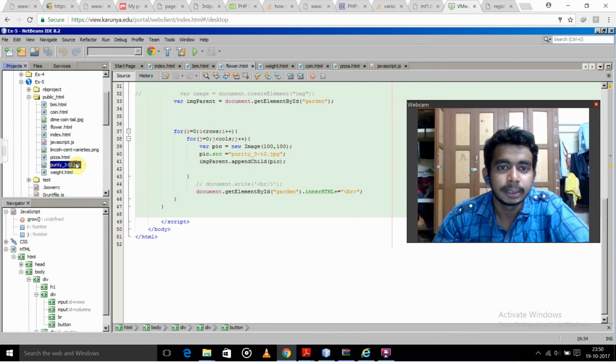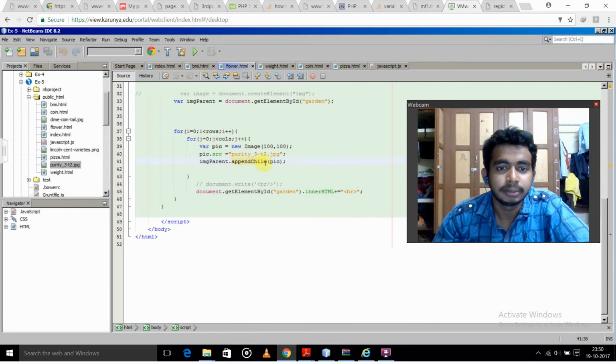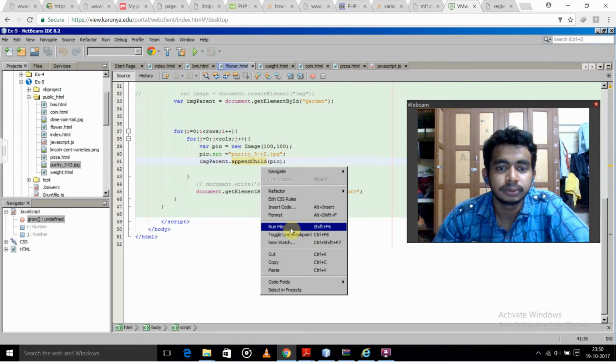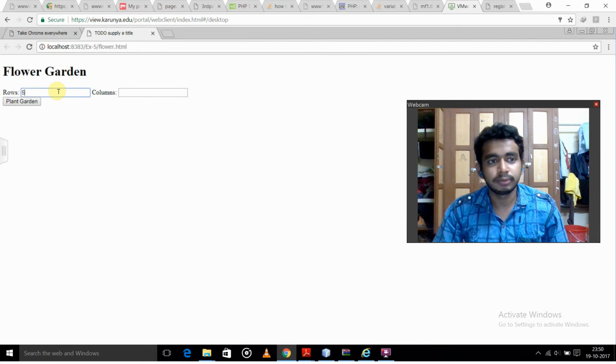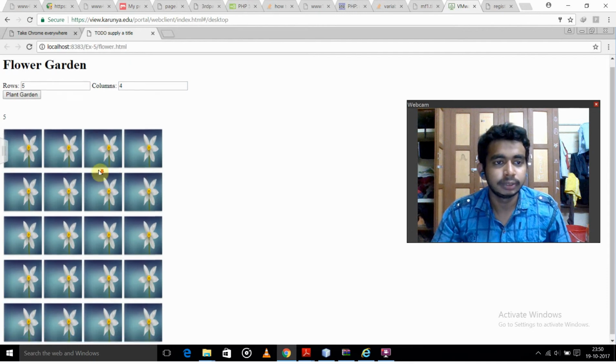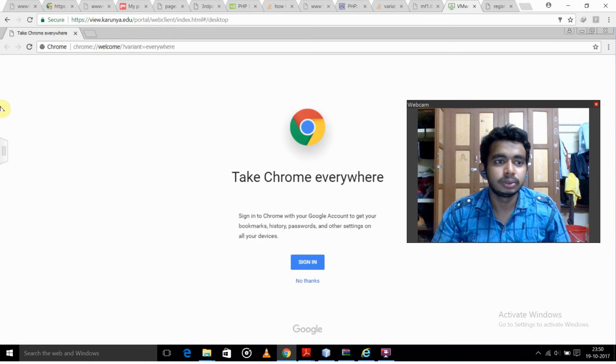So here it is a picture, and here I'm appending it, because appending it will slide it up and down. So after it, as the for loop will run, it will show everything up and down. Now I'm printing it. So here I will run it. Okay. So here I'm giving number of rows, I'm giving 5, and number of columns 4, and so here we can see we have 4 columns and 5 rows, because we have given a for loop of number of rows and number of columns. So it will print like that.